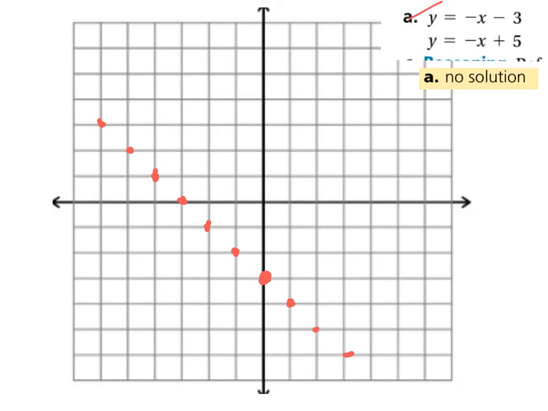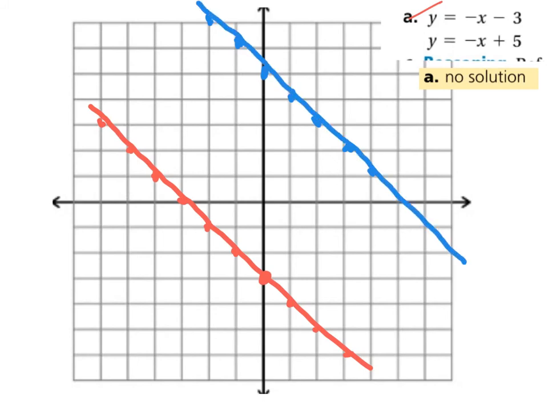And then we also have, I'll graph this one in blue, and I guess I need to finish the line for this one. So we'll draw that in. Looks like this. There we go. Now the other one, we have +5. So 1, 2, 3, 4, 5, and the same slope. And as we said before, same slope, different y-intercept, then they are clearly going to be parallel lines. And we can see that with these two, they're never going to intersect. They have the exact same slope, going to make parallel lines. So no solution for the first, got it there.